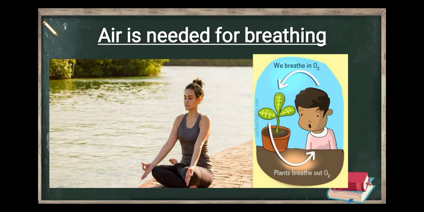As you all know, air is needed for breathing. We need oxygen, that is fresh air, to survive. Now, we take in oxygen and release carbon dioxide, whereas plants take up carbon dioxide and release oxygen. In the previous lecture also, I explained that plants are our best friends. They release oxygen and we need oxygen. They take in carbon dioxide and we release carbon dioxide.